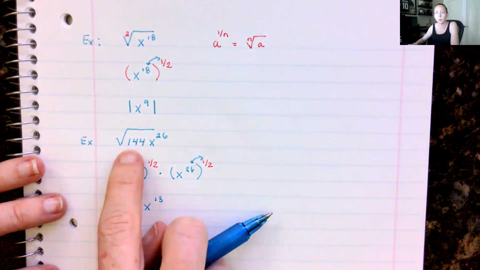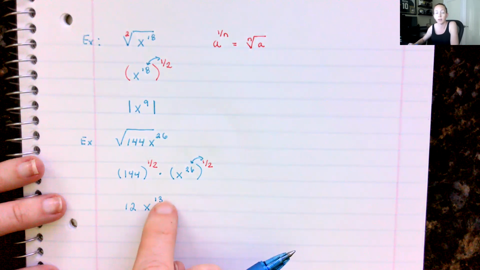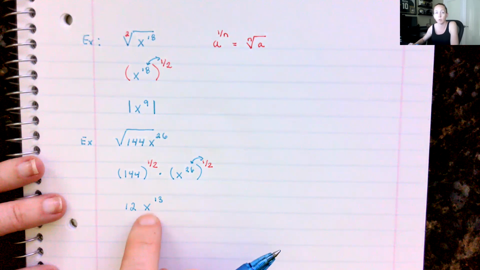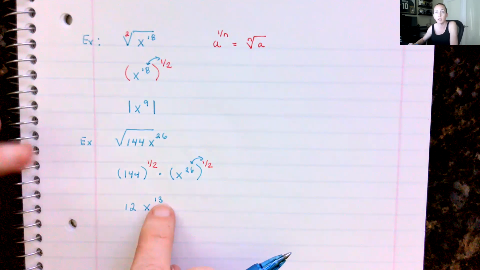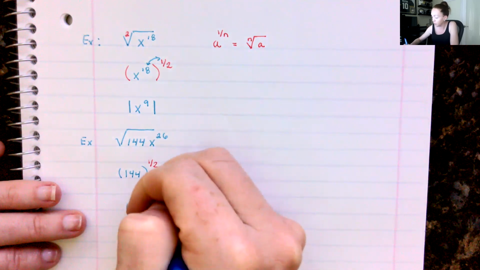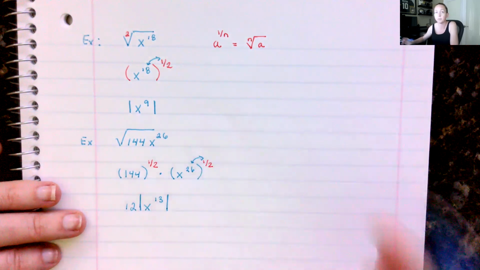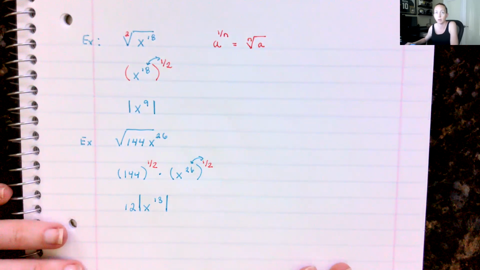Now, again, this is a square root. Square roots only produce positive answers. That variable, because of the odd power, has potential to be negative. If I tell you that that variable is -1, any negative number to an odd power will result in a negative answer. So because we have a square root, my answer should always be positive. I need to make sure that that variable is always going to be positive. So I'm going to put absolute values around that variable.